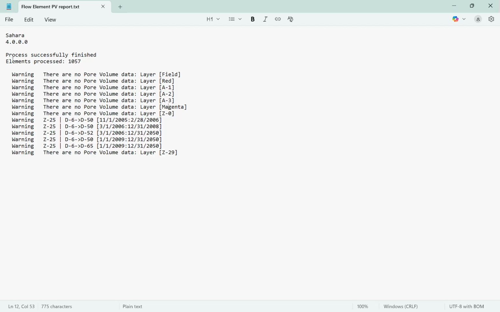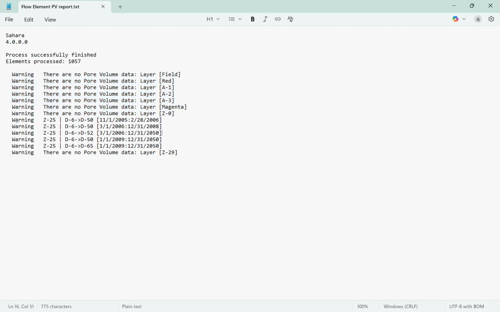First, the report informs us that we did calculate it correctly for 1057 flow elements without any issue, but there are a number of layers where we didn't have any pore volume data, which is okay because we created these layers manually just as an example, and some of them are formations, and this is the field level, so we don't have any pore volume for the field level. That's okay. So all these warnings here, we can ignore them safely. There is no issue here.